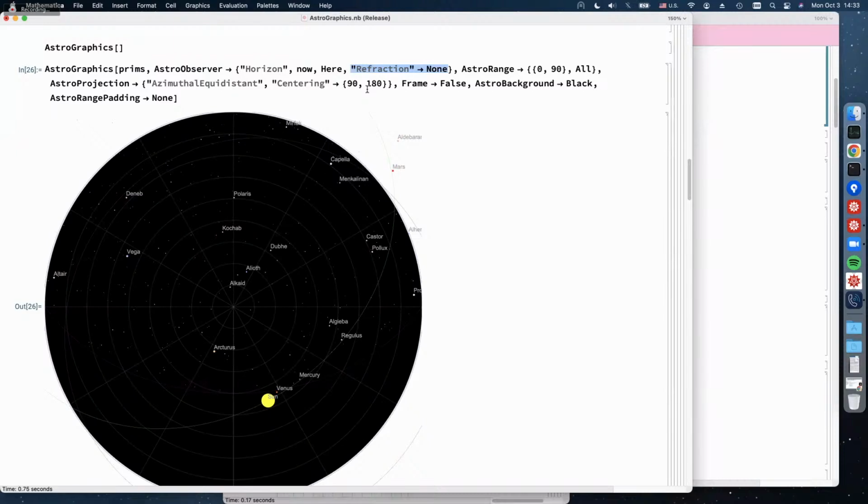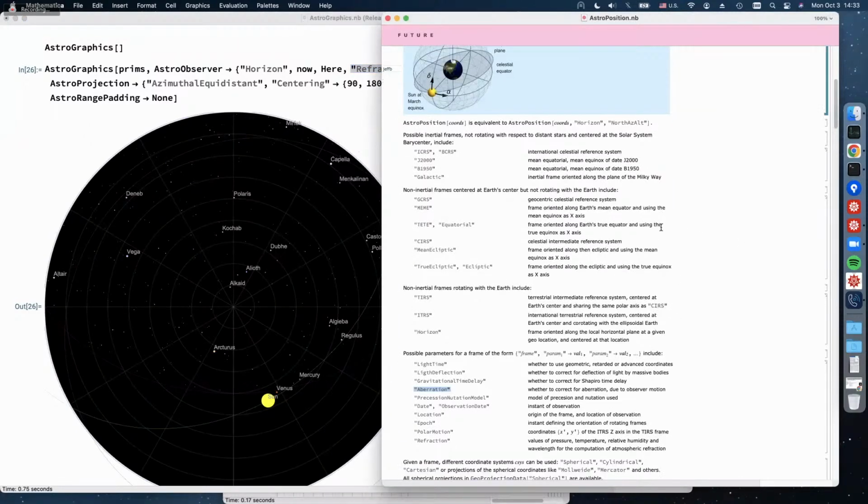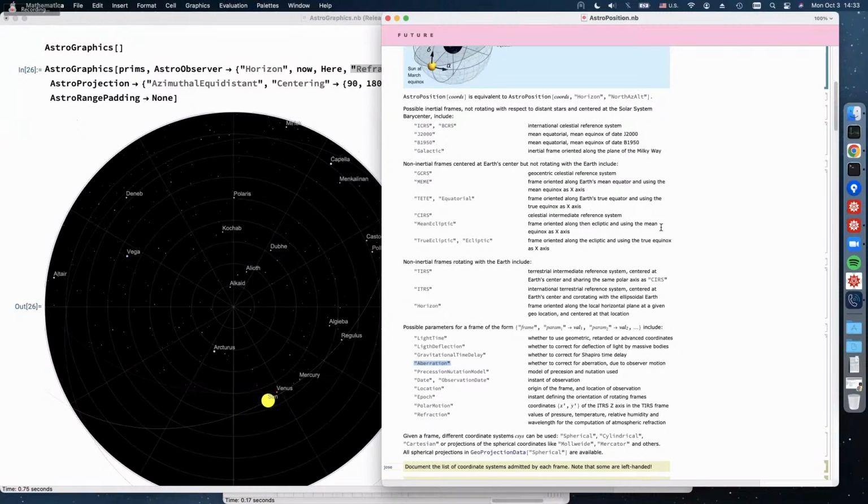Mm-hmm. I hate the fact that we've got things like refraction and aberration in there. I mean, we could go, it's a bit obscure, astro system or something.